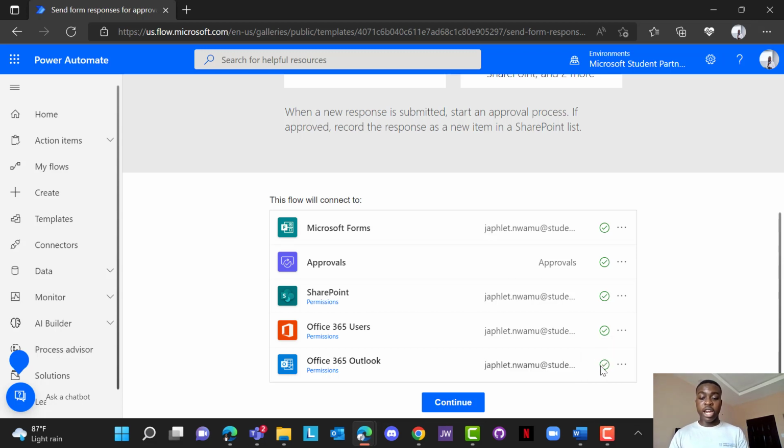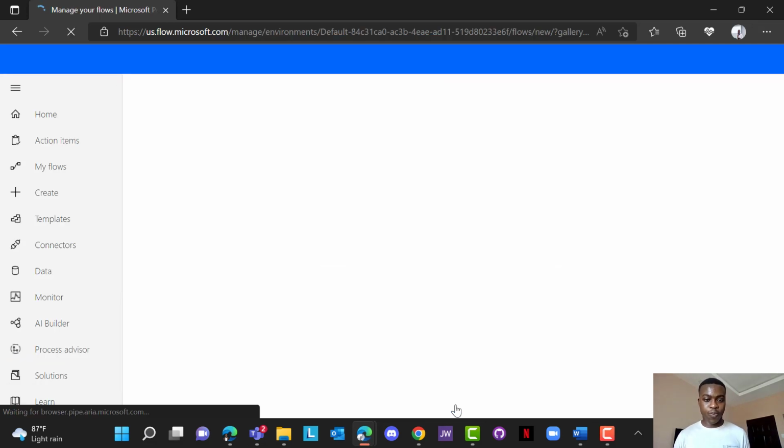If you find any red sign here, you would also find the error message. For example, you might find fix connection. What that means is it's requesting you to connect that specific automation to your account. So be sure to apply the fix connection part of it, and it would connect to whatever application or software you want it to connect to. Because all have green marked signs, it means I'm good to go, and I would click on continue.